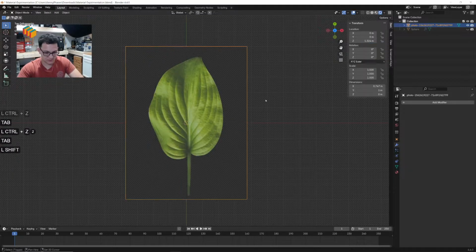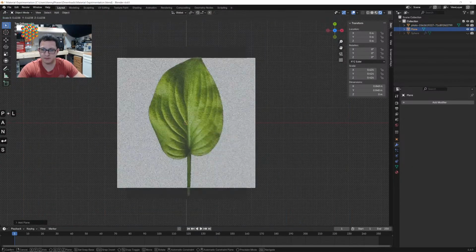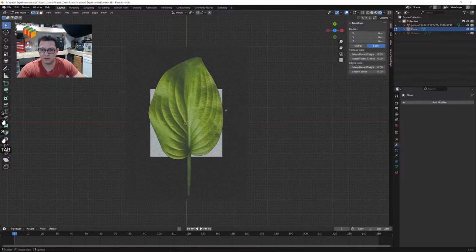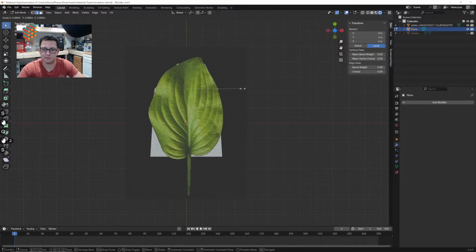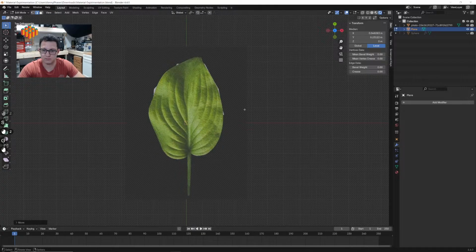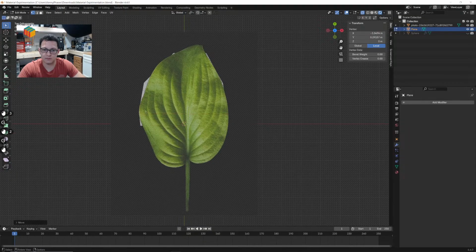What am I thinking? Let's do this. Let's do plane. Scale it down. And then let's model it based on this edge here. We'll add a subdiv at some point and mess around with that. There we go. Okay. Perfect.